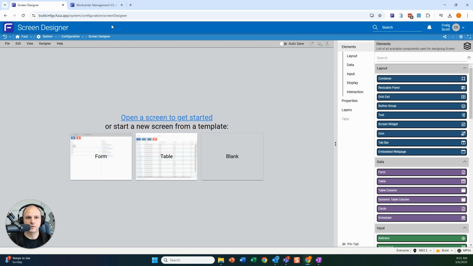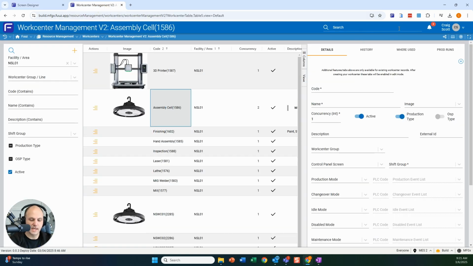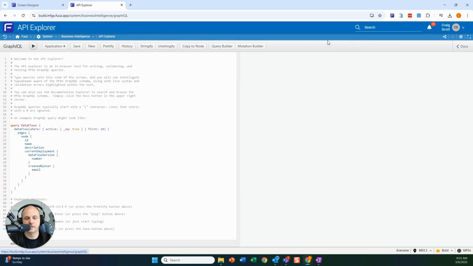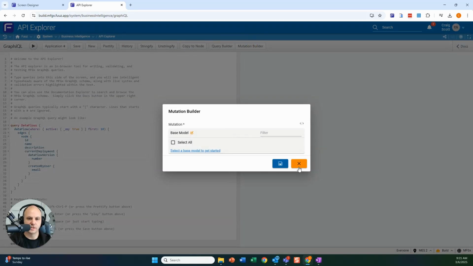And I'm not huge on the API Explorer, because I just prefer to not have to write code, right? I can create a mutation, and also, we should talk about that real quick. There's differences: a query is going to pull data from the system. A mutation is going to be used to create, update, or delete data in the system, right? And a transform can kind of combine these concepts together. A transform could query data, it could create, update, delete data, and it can also perform things to the data.